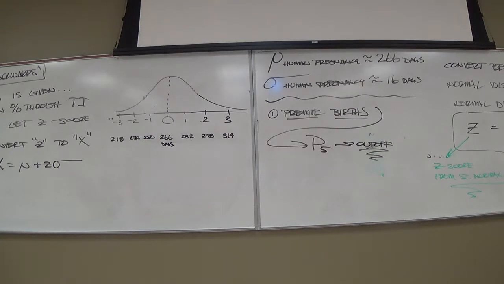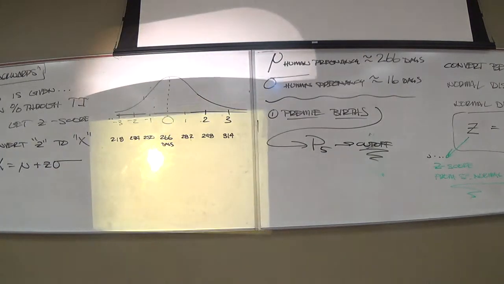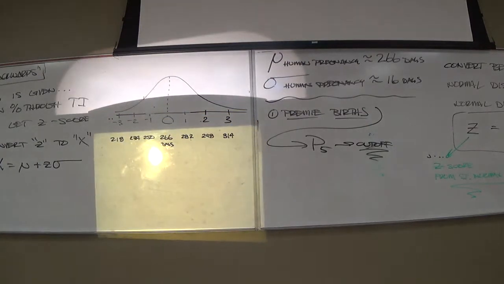The first thing we have to do is run that through the TI to figure out where it's going to be. I think we already know the answer to this, to some degree, but we'll run through it for practice anyway. So a percentile, if we're running this, is backwards for sure. We're going to shade left. I think that makes the most sense because we're getting the 5th percentile. 0.05 as a decimal, yes? There it is.